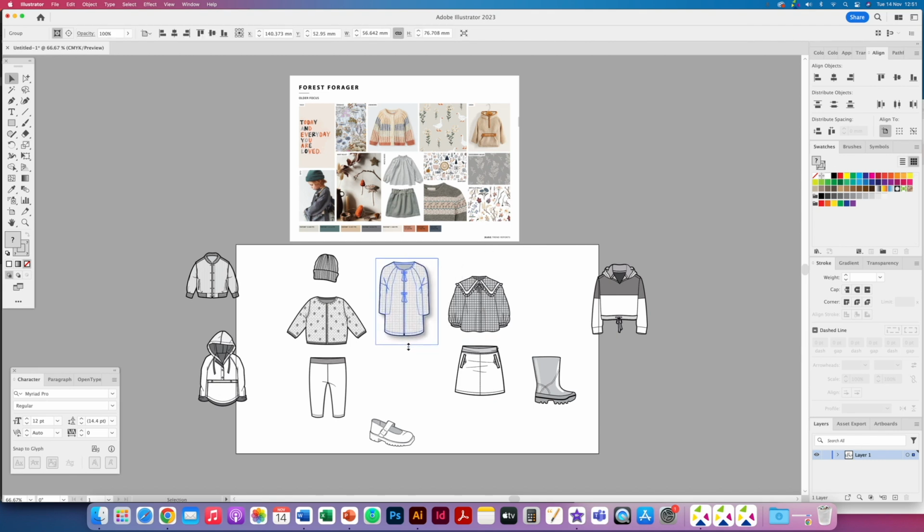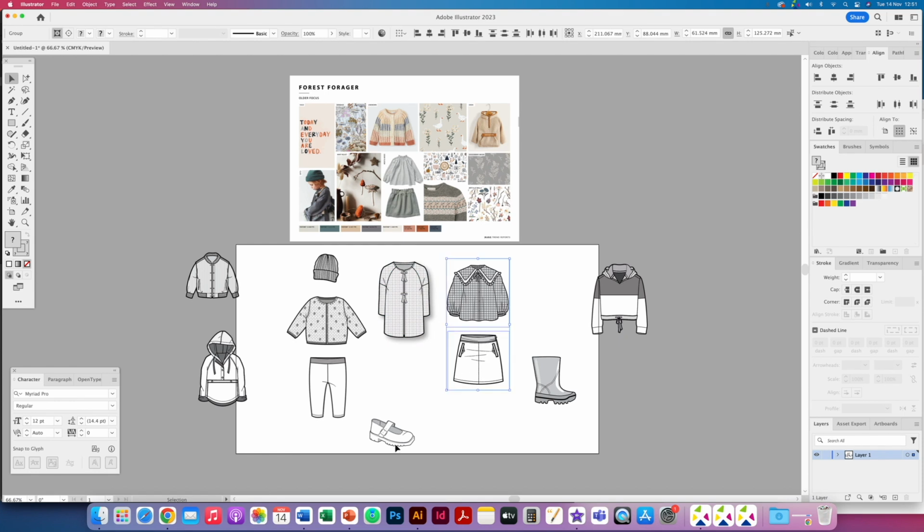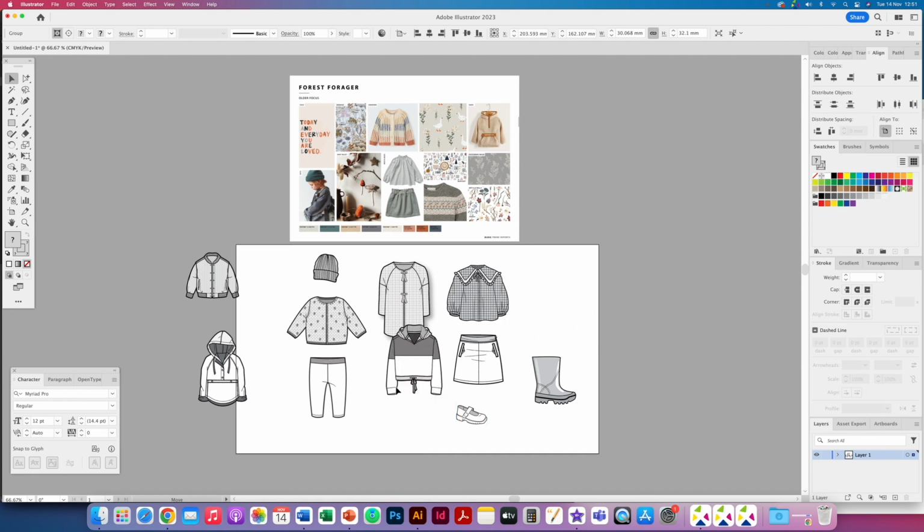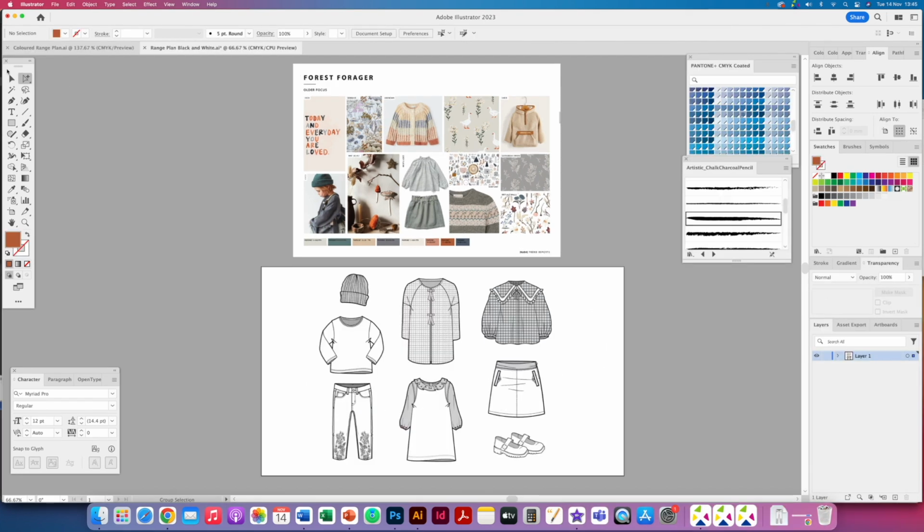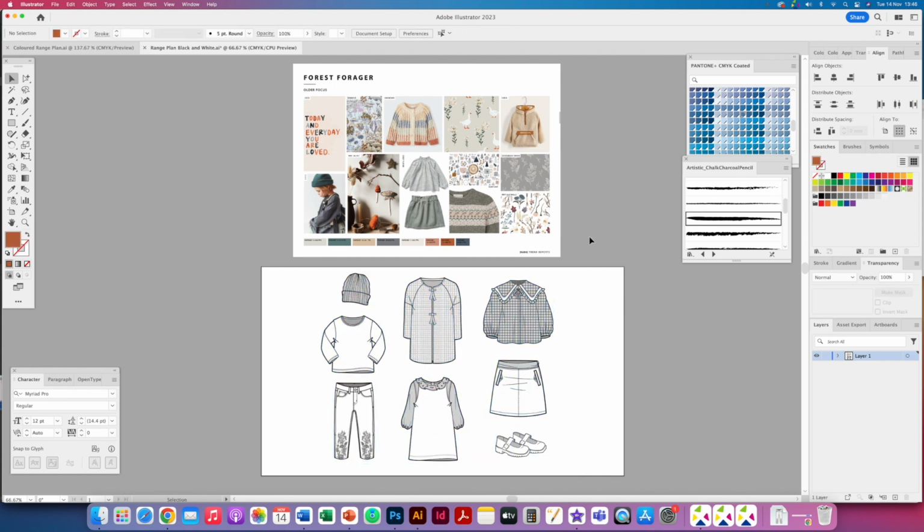You basically want to try and sort of outfit build, so making sure you've got enough tops to bottoms, perhaps an accessory that suits it, and scaling everything so that it sort of sits next to everything the way it sort of should. So you basically want to keep going until you've got all the CADs that you like and that give a good reflection of your trend board. Obviously you can add more at a later stage, or you might start range building and filling in with colour and realise that you might need to add something or take something away, and that's fine.